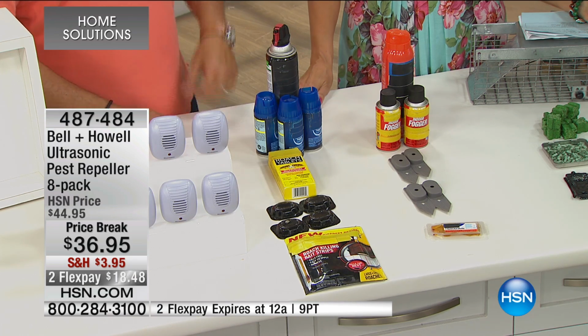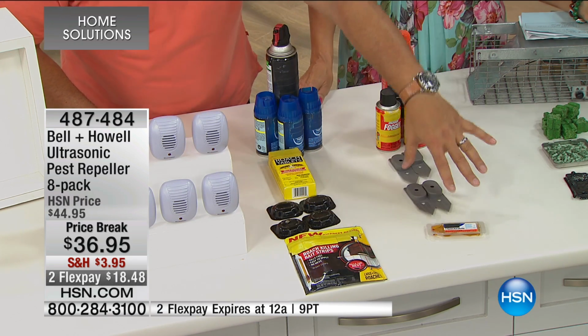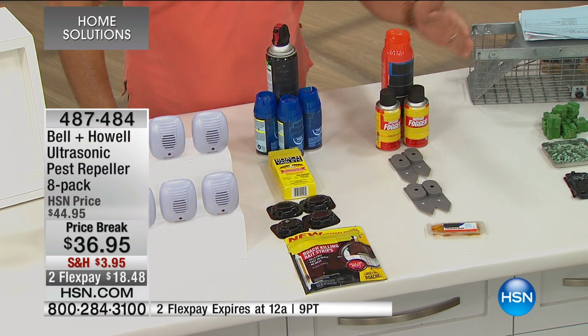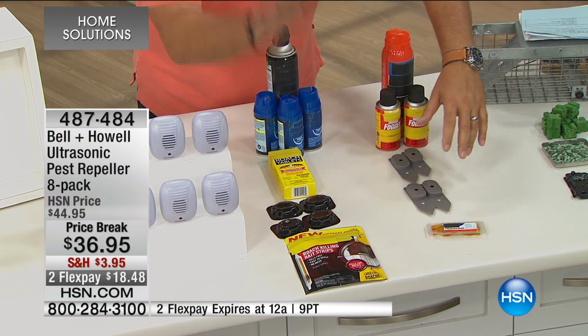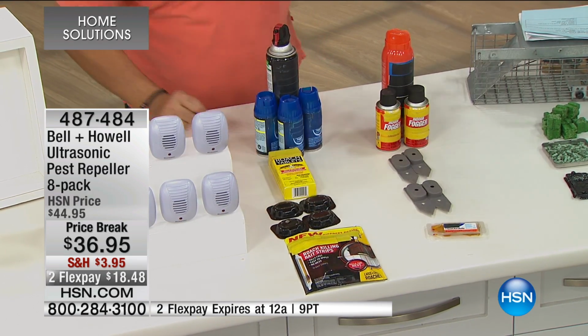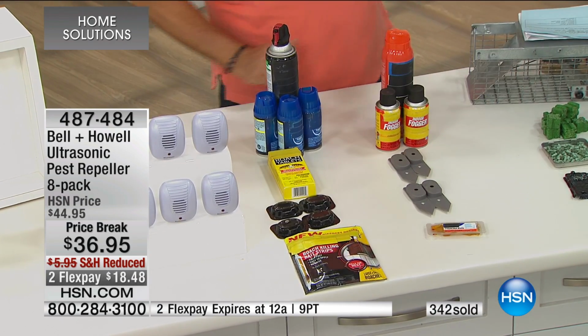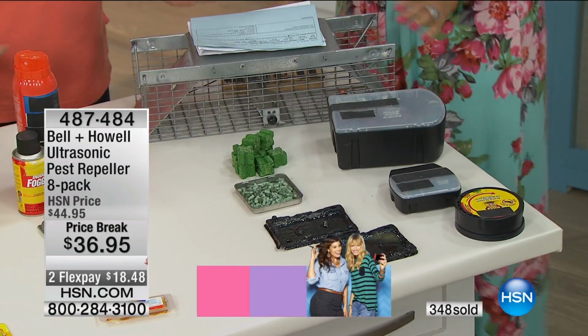Then you go back the next day and say, I found out I got ants too. And he goes, you can't use the roach stuff on the ants. You got to buy special ant stuff. So now we've got little traps for the ants, sprays, bombs, all these different things for ants. Now we spent money for roaches, spent money for ants. Guess what? If you got rats and mice, you can't use this, you can't use this, we gotta come over here now. And now we've got all these different traps for the rats and mice.